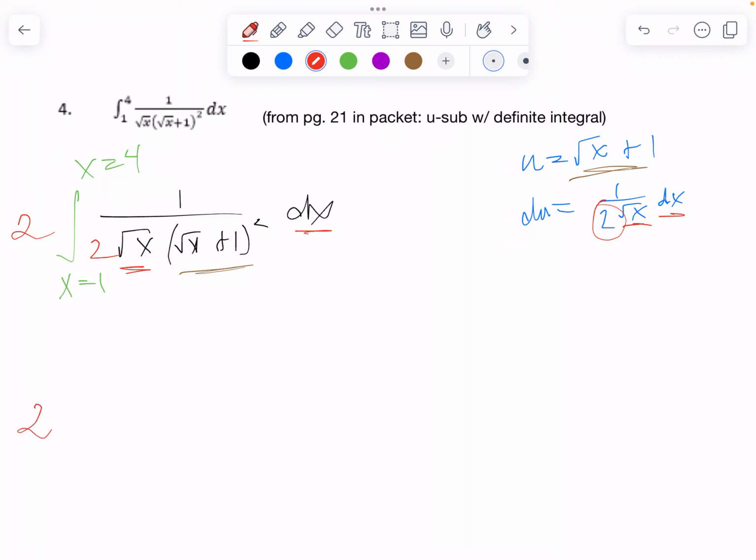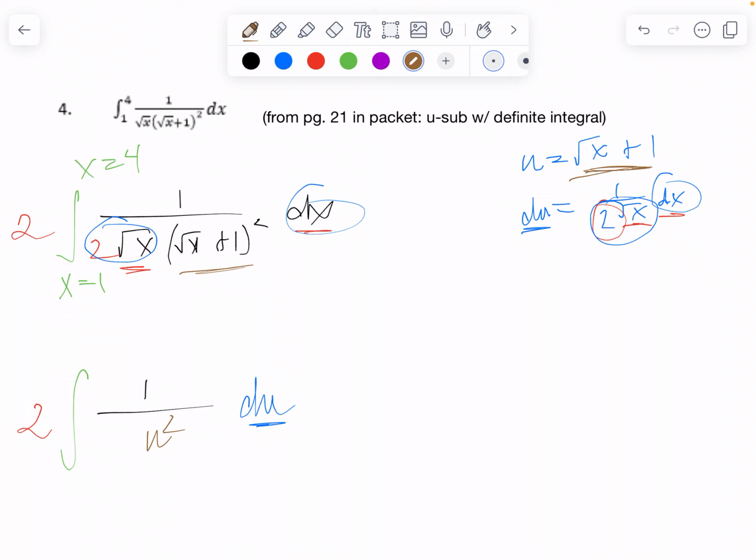This integral is now going to be 2 times the integral of, I'm not going to put the limits of integration just yet, 1 over, let's see, the 2 root x on the bottom with a dx on top was all du. I'm going to repeat that. This 2 root x is on the bottom already, and this dx is on the top, and I have both, so all of those amount to du. And then the other part, the root x plus 1, is going to be u, so now it's u squared.